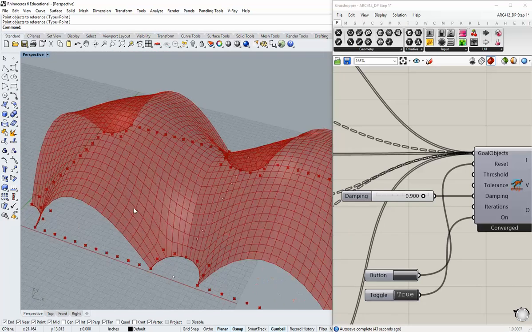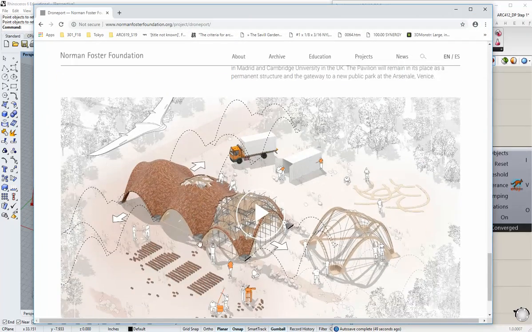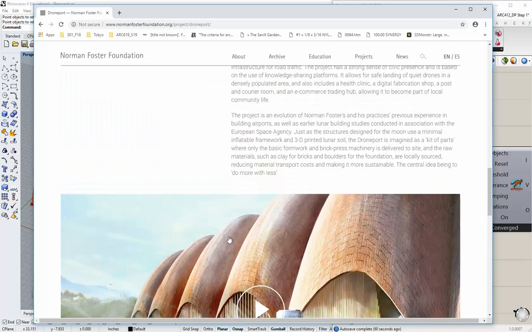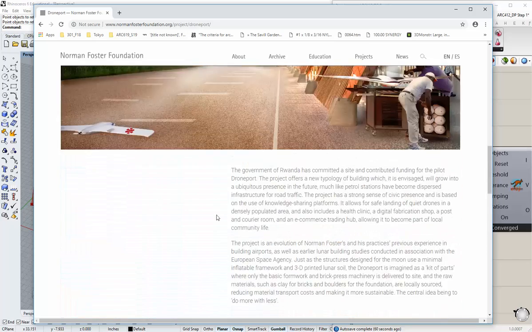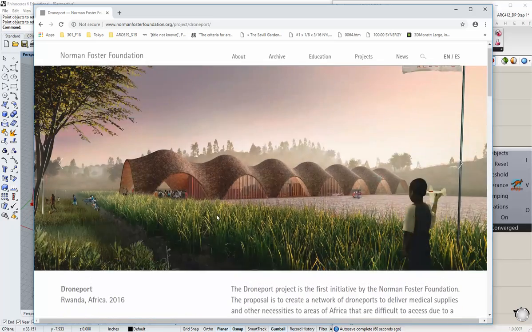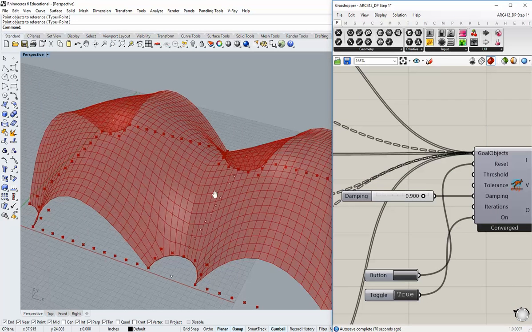This is probably more likely to be in the built product. So these are intended to be built one at a time, as we saw with this diagram down here. And it's likely that there will be something visible there, although it depends on how they make this end condition work. But in the brick coursing, you'd probably see a seam anyhow. But in this rendering, I'd like to try to... and you can kind of see it also happening here, where it's quite clear that there's different domes. But I really like this, and I want to try to get that form to emerge. And it's a simple thing, in this case at least, the way we set it up.